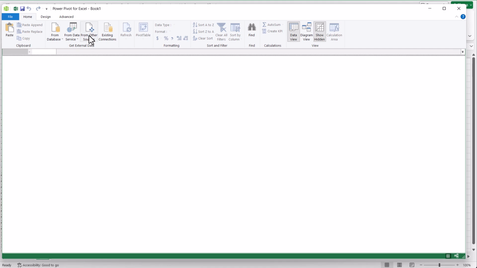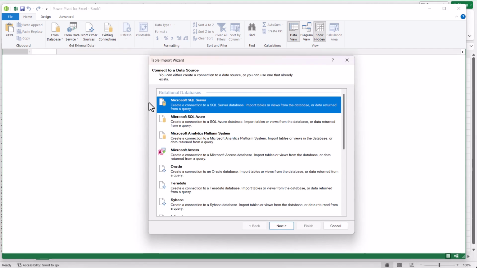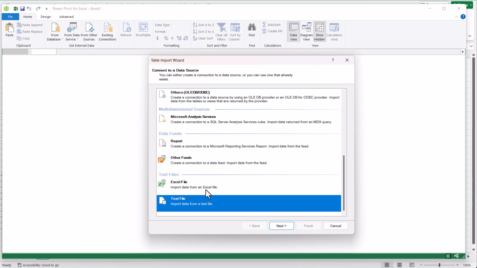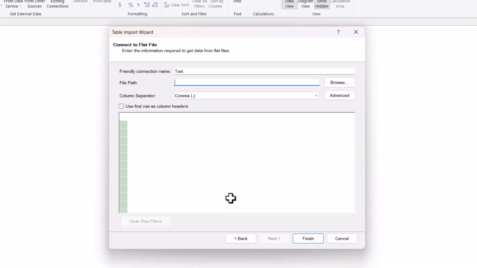In this case, we're going to get two CSV files. The first one we're going to look for is some data about our human resources. So we want to know what the data is around our employees. We've got an employee master file that we're going to be uploading. In this case, it's actually a CSV file. So we're going to say we want to load a text file. I'm going to say next on this.